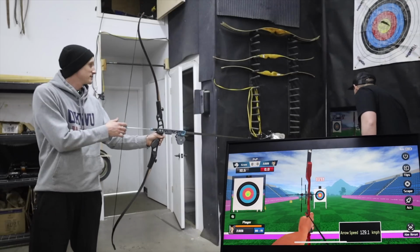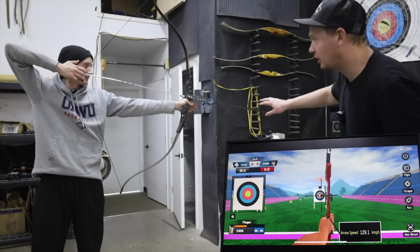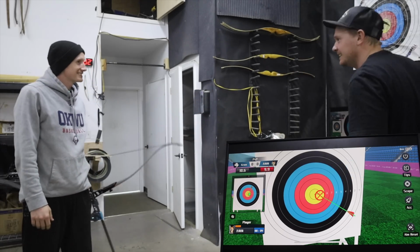Sure. And can you do an aiming reset? So the aim reset, we click the button, Kaz aims at the target with the real bow, and then the digital bow lines up to the real bow. Nice. 9-9.